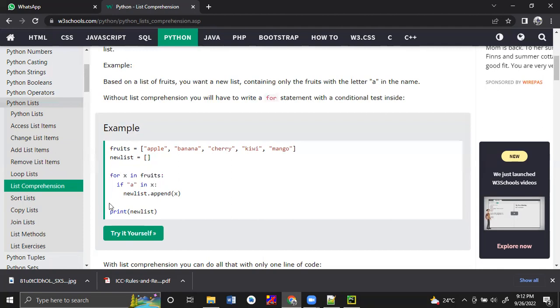If it exists, we append it to the new list. Then we get the final list which contains the small letter 'a' in this fruits list. We can also do that.